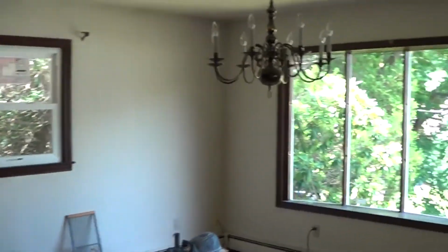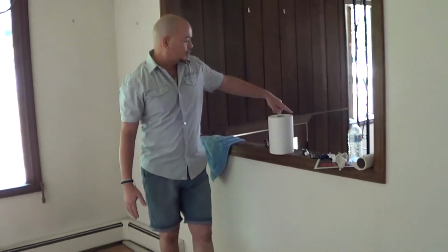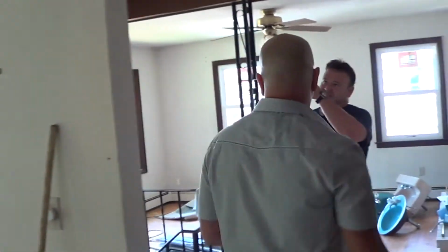And then we were talking about possibly opening up that picture window. Yeah, you know what, I think leave it now, I like it closed. Okay. Let me go do a little cameo appearance over here in the window. Here's my window. Well, I wanted you over there, but now you walked over here. So, yeah, let's just leave this. I originally thought I would cut this down and open this dining room into the entryway with all that other stuff going on, but now that that old peninsula is removed, the space is kind of nice, so I think might as well just leave this and then we'll just do the railing over here.